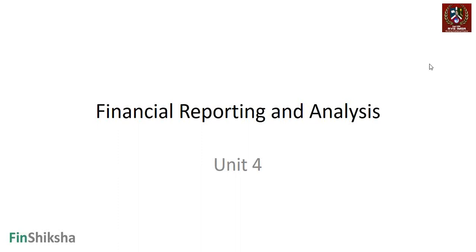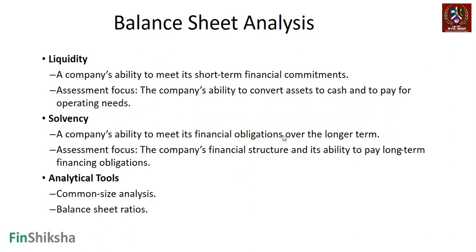We continue with our next section in terms of financial reporting and analysis on the balance sheets portion in Unit 4. And now we discuss the next way of analyzing balance sheets, which is using some sort of balance sheet ratios, right? So typically a balance sheets analysis would basically hinge on two broad parameters. One is essentially the liquidity position of the company. The second is the solvency position of the company.